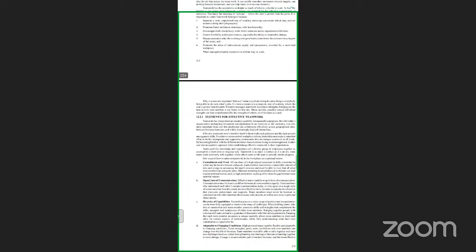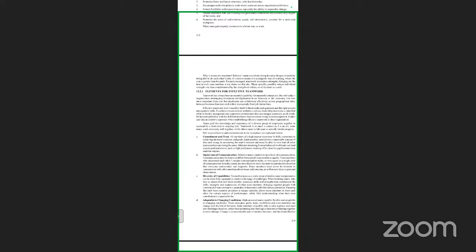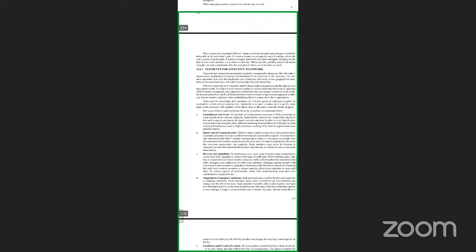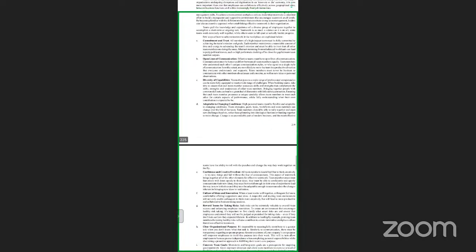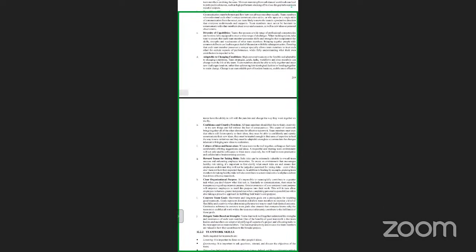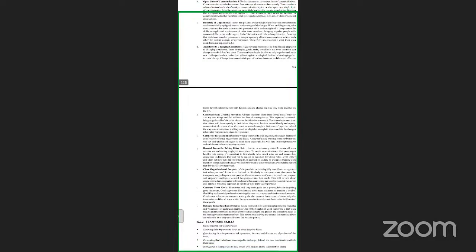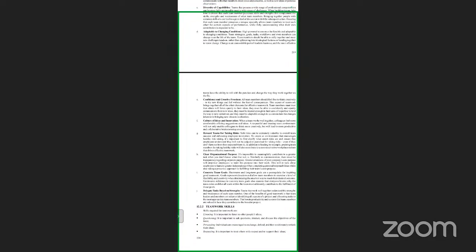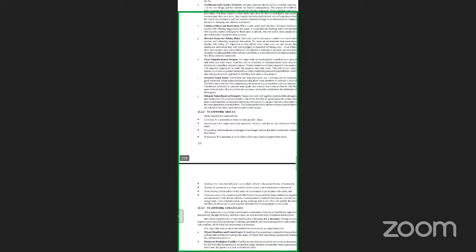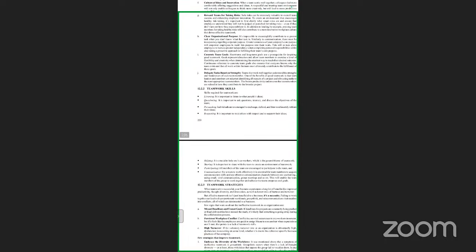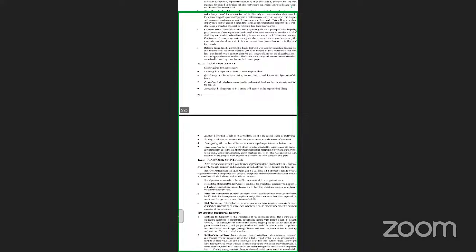The elements of effective teamwork are commitment and trust, openness, open lines of communication, diversity of capabilities, adaptability to changing conditions, confidence and creative freedom, culture of ideas and innovation, reward team for taking risk, clear organizational purpose, concrete team goals, and delegating the task based on strength. Next we have teamwork skills, like listening, questioning, persuading, respecting, helping, sharing, participating, and communication. All of this should be there.